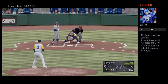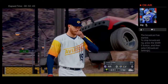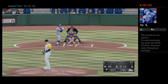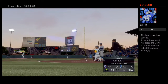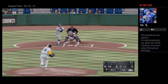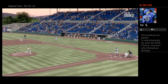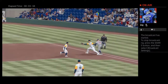The 1-1 is a fastball that misses. 2-1. Now the 2-1 pitch misses off the plate. If he doesn't shorten his swing up right there, there's no chance he keeps his bat back. DeShields stands at second with no outs. Grounded weakly to the right side. Fielded cleanly. Throw won't be in time as he reaches it first. Batting third. Hey, not a great start for the pitcher right here. Started off with a double, now add in a single, and one of your middle-of-the-order bats is coming to the dish. Man, I don't think this was the start he was imagining warming up in the bullpen.